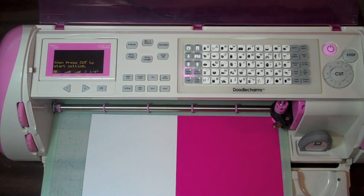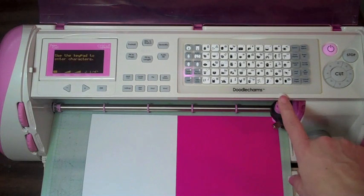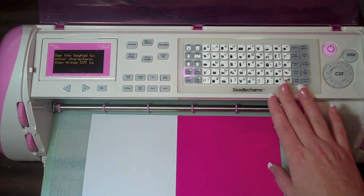Happy Valentine's week. Valentine's Day is 1 week from tomorrow, so I thought I'd do a very quick video. As promised, I'm going to be cutting a heart and the scallop part using the Doodlecharms Cricut cartridge, one of my favorite cartridges. It was one of the first ones released, and I use it all the time, so this is a really good cartridge to have on hand.